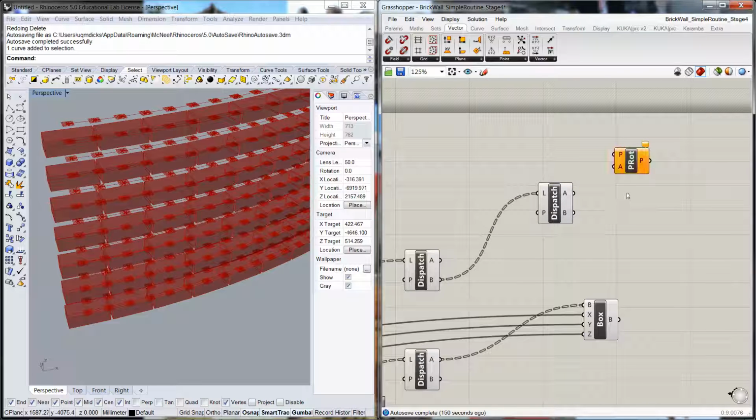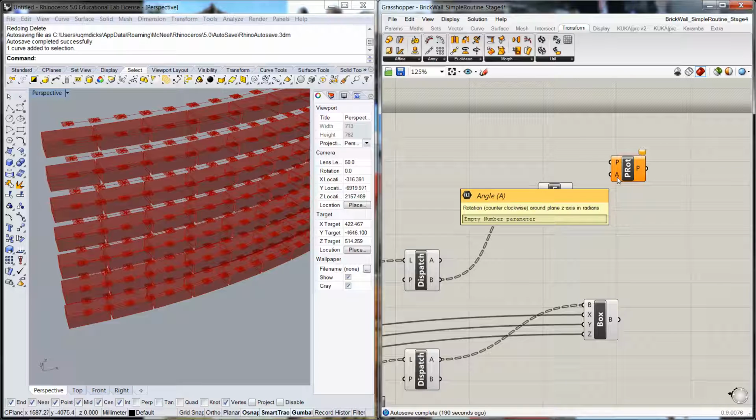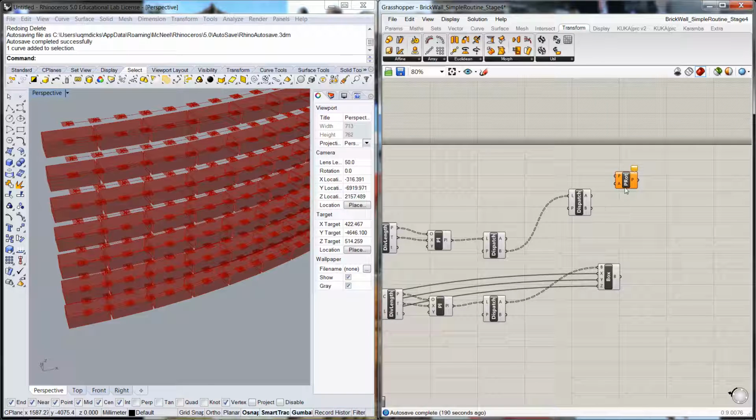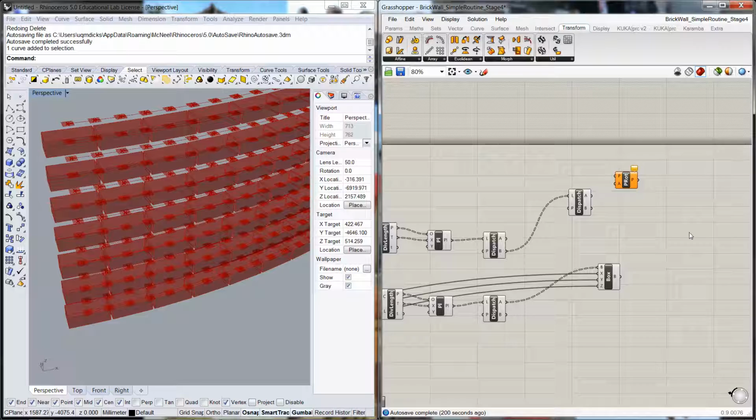Okay, so here's our rotation plane there. Now it's looking for the inputs, the plane to rotate, and the angle that it wants to rotate at. Now if we go into the help menu here, the one thing to note is that the rotation around the z-axis is in radians, so we have to be careful there.